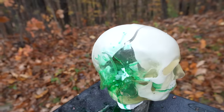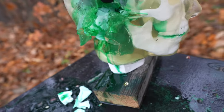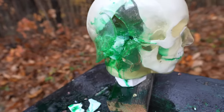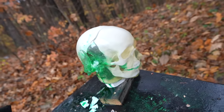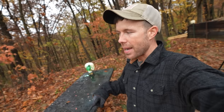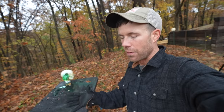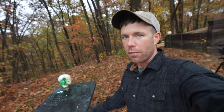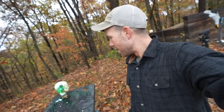That definitely looks more impressive than the point-blank shot. I did flip the head around so we were hitting a completely fresh side — it smoked that thing. Once again, broken bones right where the golf ball hit, just completely shattered. That one actually did get to the fluid and split the ballistics gel quite a bit more — overall a harder impact than the point-blank shot. It's hard to say whether or not that would be lethal, but what I can tell you for sure is it would not be less lethal. This is 10 times more powerful than any beanbag rounds or rubber buckshot. I think it could absolutely be lethal.